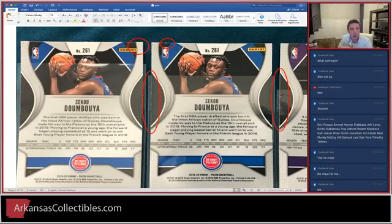What I wanted to show was the back. From a centering perspective, the back isn't looked at as severe in PSA's eyes. So you can have a semi-off center back. The one on the left, I have circled here. You can see that the top right edge is slightly off center, and there's more on the top left edge. So that's a real simple, easy way to identify the centering on the back. A lot of people would look at that top left card and say that it is centered.